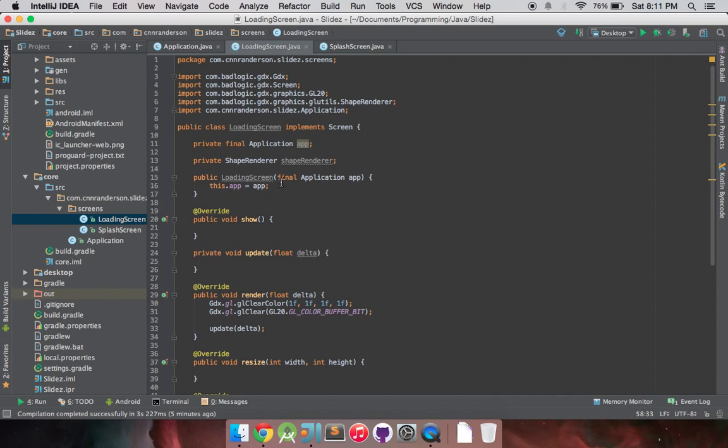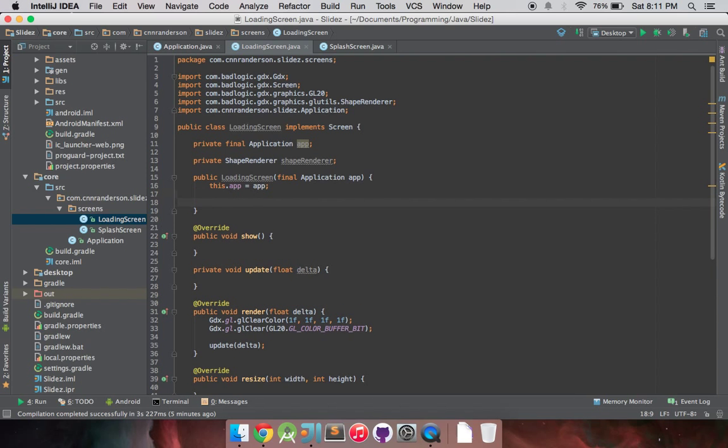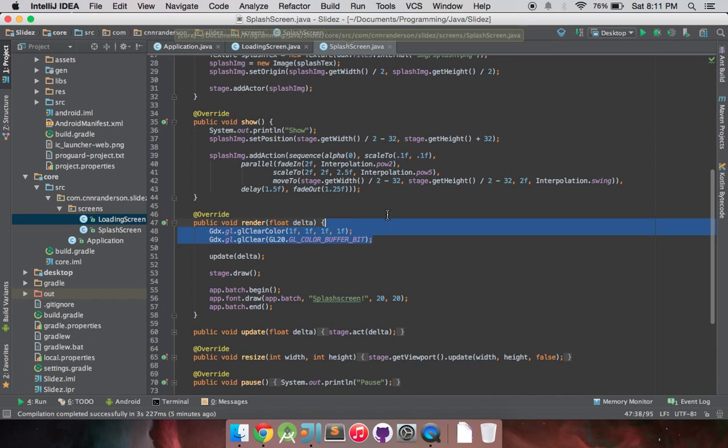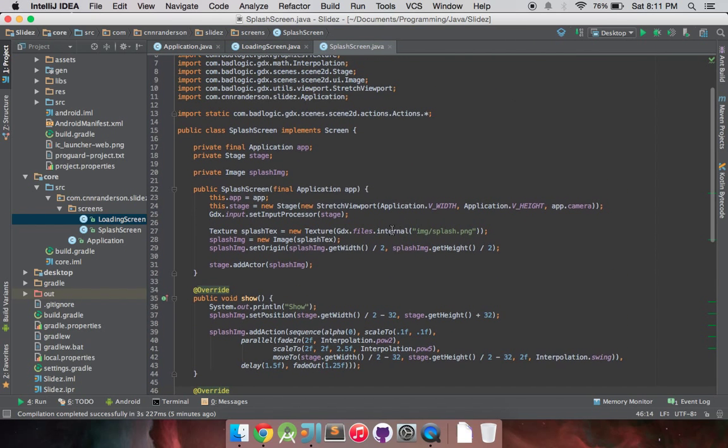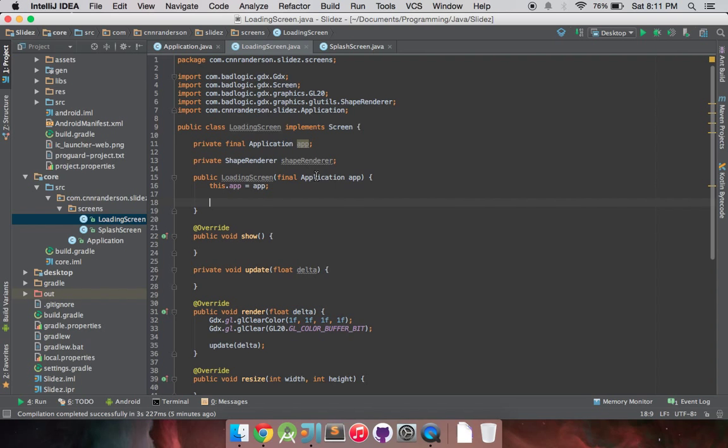And then, like I mentioned, we want to queue up the resources we want to use. The one image or texture that we really have right now is just this splash image. I'm going to show you guys how to swap out this code once we get our asset manager all configured.